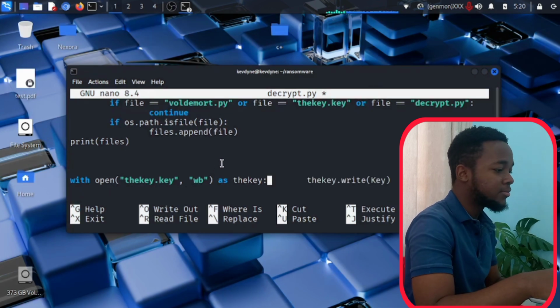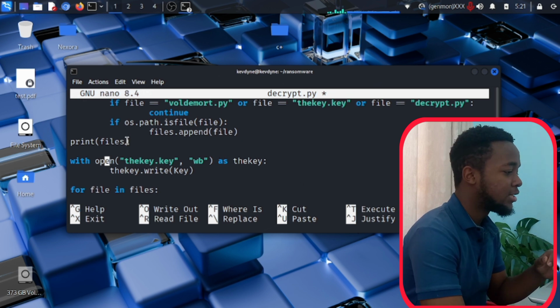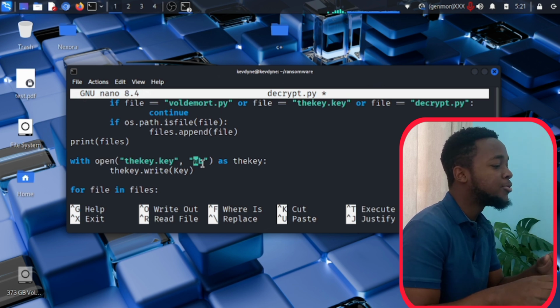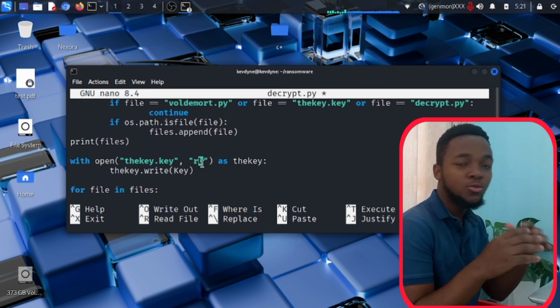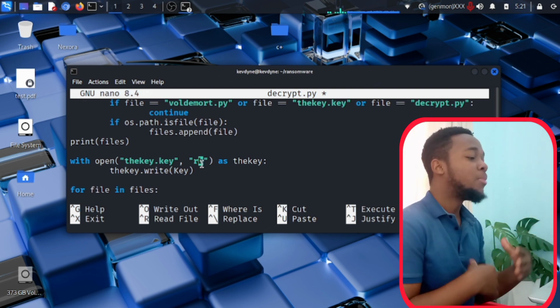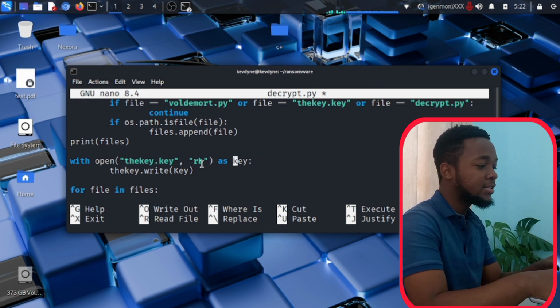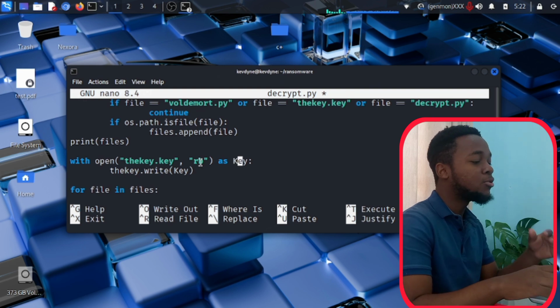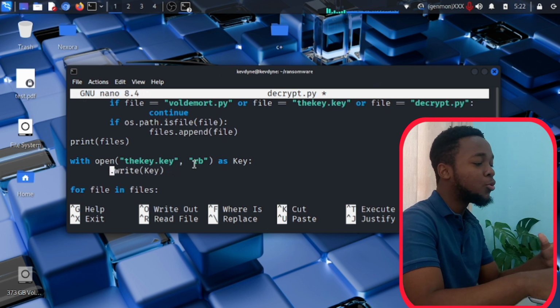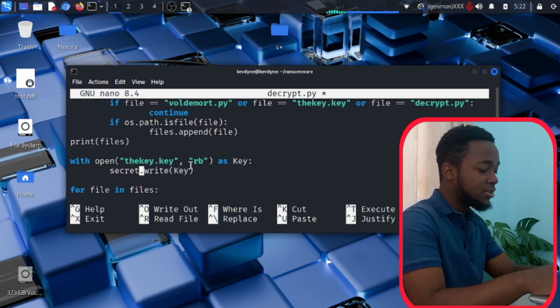All right, there. So right now we are going to change a couple of things right over here. We are going to tell it, okay, open the key.key file in write mode. Instead of write mode, we are going to use read mode, because we want to read the key that's in there. We do not want to write anything. We used the write mode before because we needed to write the key generated by Fernet. But right now we're going to read the key that's in there. So we are going to read it as key, the key with capital letter K. And right now, it's not the key, it's the secret key, because we are going to use it to decrypt files. So we can name it secret key. Secret key. There.